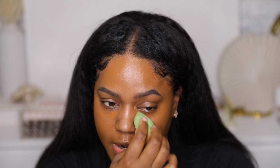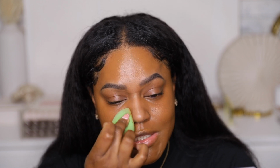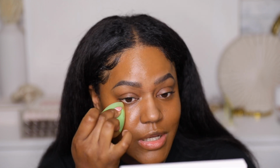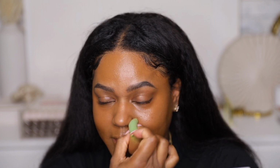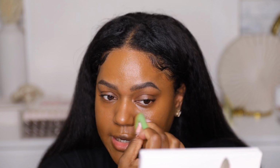This is a product you can wear on its own. You really don't even have to wear makeup with it, and it looks natural. It looks like you're not wearing any makeup, which I actually really enjoy, especially on days where you feel really tired and you just want to throw something under your eyes. But if you put on a regular concealer, it's gonna look like you have on concealer, and then you're gonna have to put on a whole face. So this type of product is really nice for days where you just want to cover your dark circles or a tired under eye.